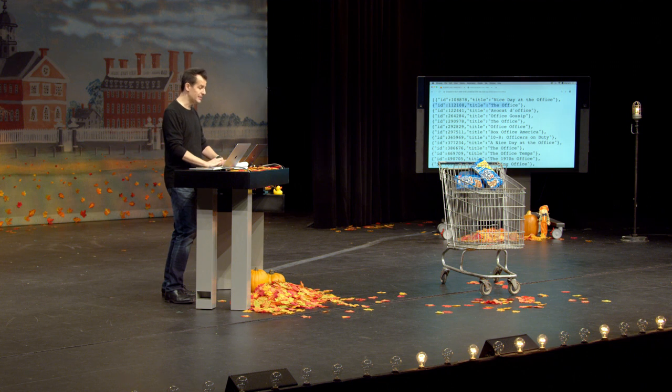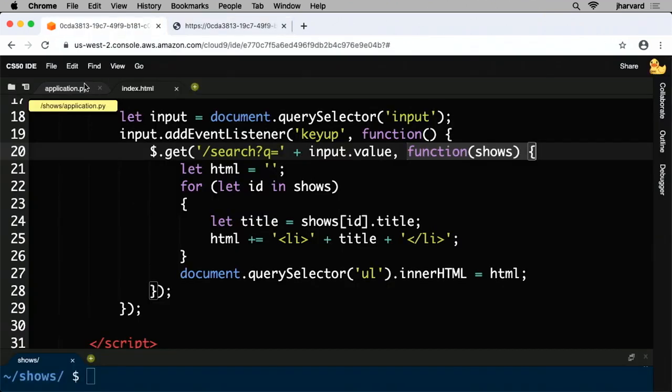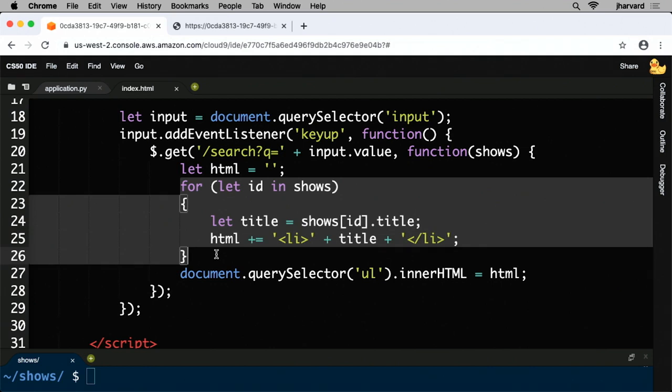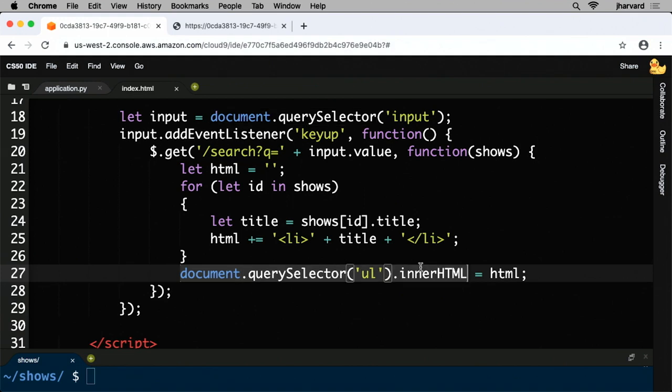And notice it's a list or an array inside of which is a list of dictionaries or objects with two keys, id and title. This, let me stipulate, happens to be the syntax in JavaScript for iterating over such a data structure. And this happens to be the syntax in JavaScript for allowing me to create one line after another li, appending it using concatenation to this variable called HTML. And this very last line of code says to the browser, go select me that UL and plug into its inner HTML, the contents of it, the value of my variable.